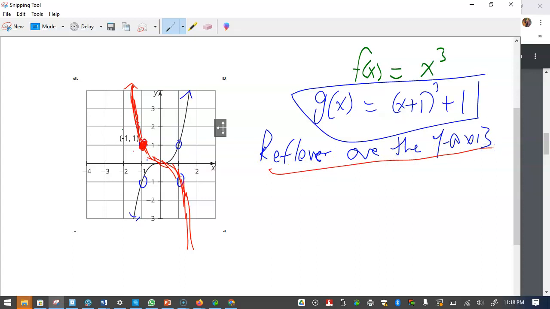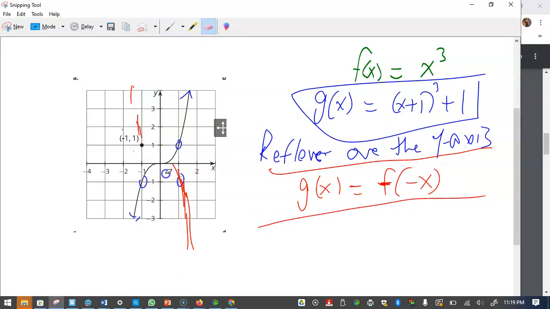But if you want to write the new function, we can write f of x cubed. But this time we write the new function g(x) is f of minus x, which is, so either this, or you can clearly see besides this, you can also think of reflection over this point can reflect here, this point can reflect here, and it's the same kind of thing. So this is another way.